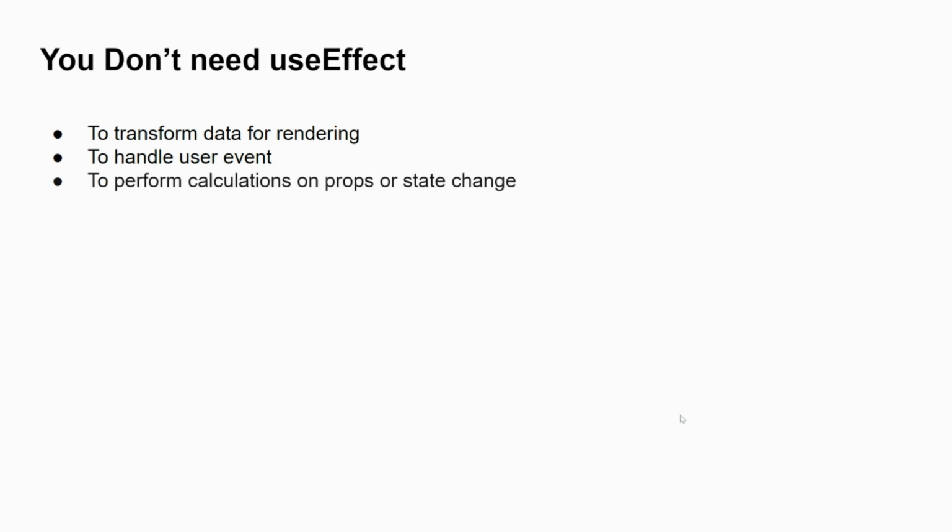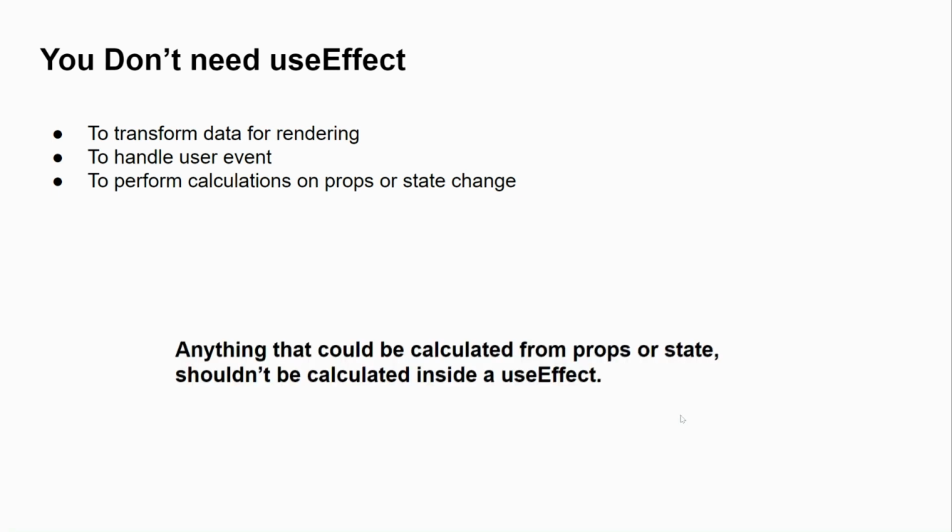So coming to the conclusion, we don't need useEffect to transform any data for the rendering. Also, to handle any user event, let's say you want to submit any user data on click of a button or anything, you don't need useEffect for that. Also, to perform any calculation on the props or any state change or any kind of update, you don't need useEffect for that.